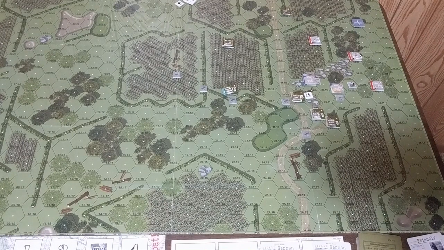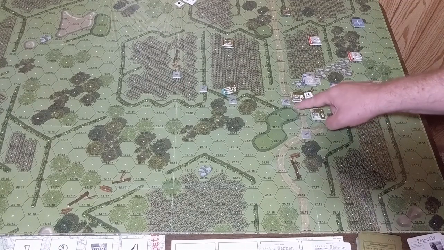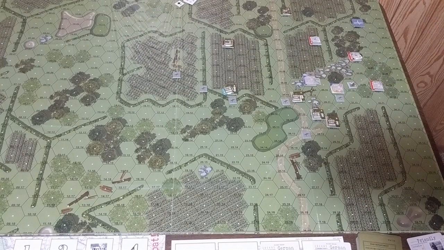He shoots, gets a five, he misses. That's the end of Charlie team. We now go to Baker team. We've got aimed fire, which is zero. Aimed fire, which is zero. And by the way, I can also remove this target marker because a grenade is dropped.